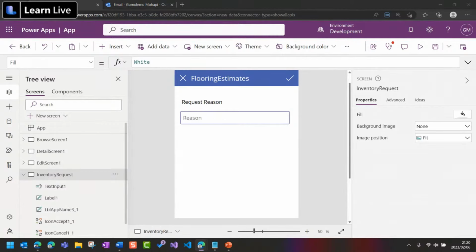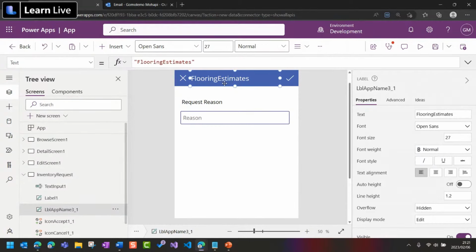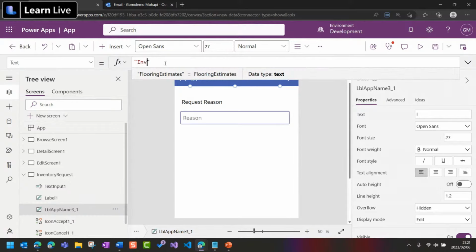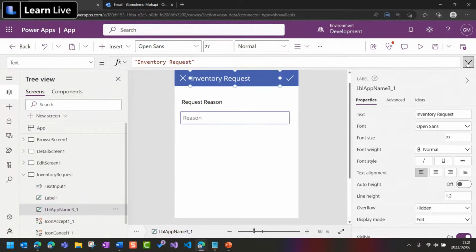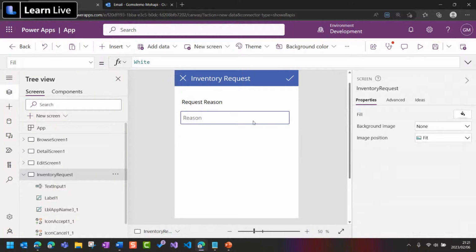Then we're going to be selecting the label on the app screen on the right-hand side in the properties panel and changing that label to request. So we'll click on this over here and then change this label to inventory request. There you go. As simple as that.